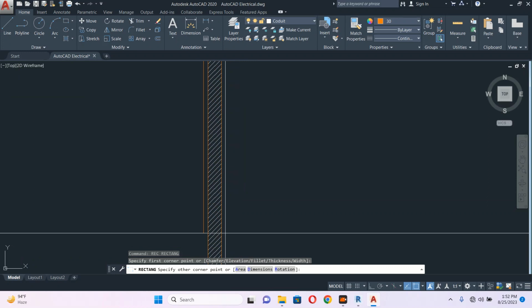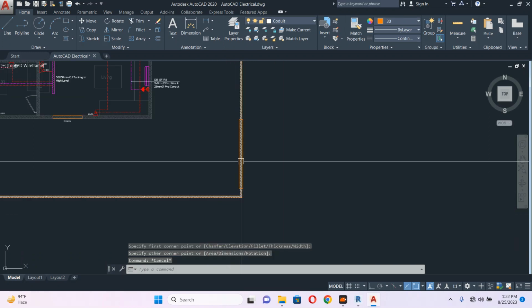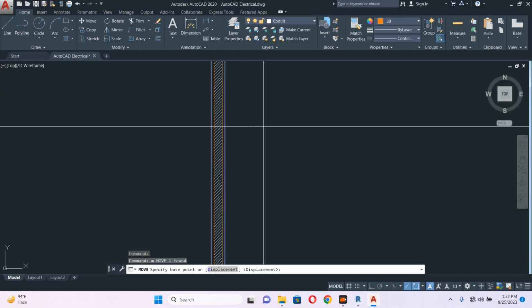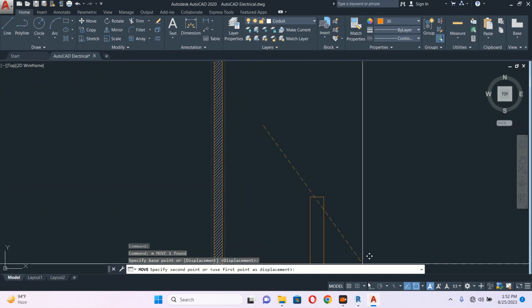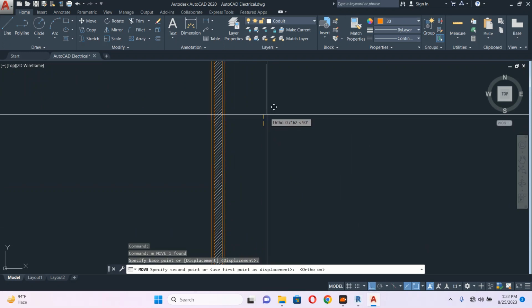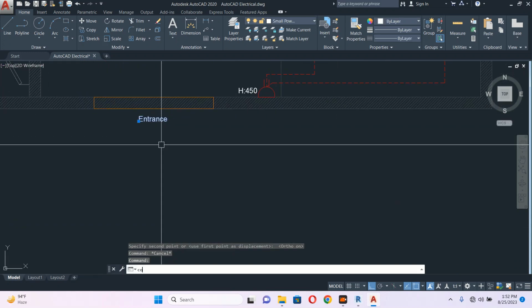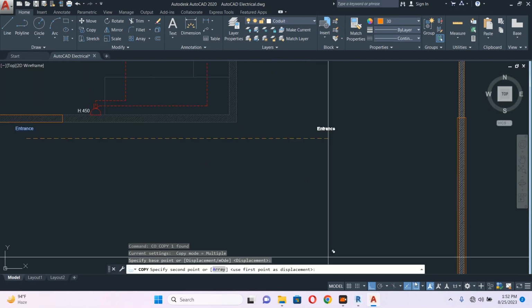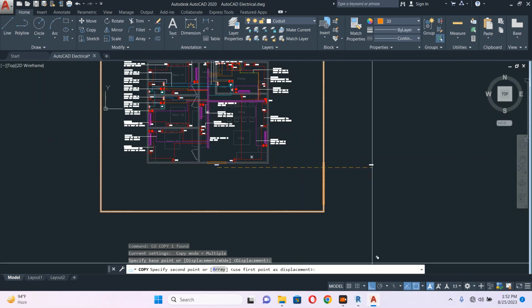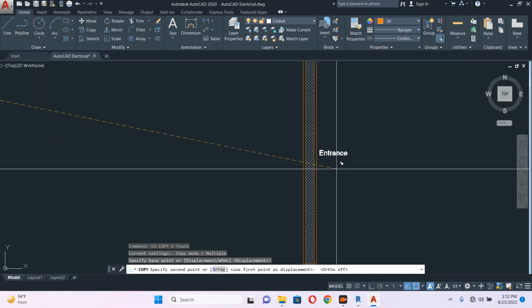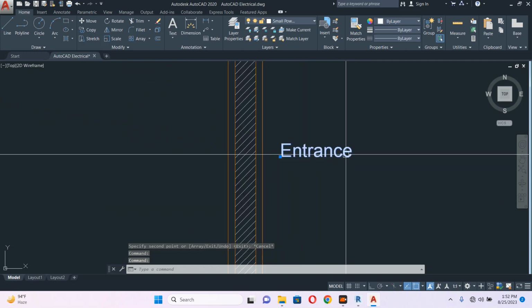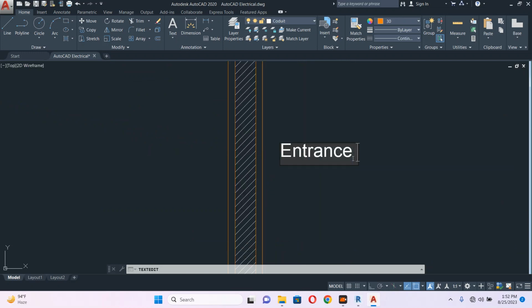I just want to show the concept. The main thing is electrical. So let's make this one the gate, entrance gate. Okay.